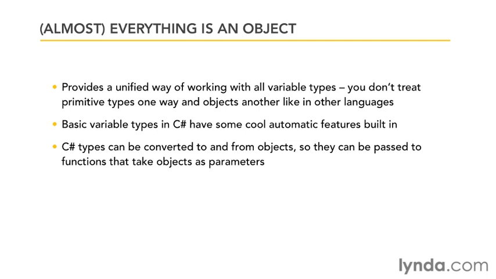So now you can write code that's very flexible. You can write functions that take objects and take variables of different types and work on them as if they were each one of their own types. For example, I could write a function that takes an object or a series of objects, pass them all kinds of variables like strings and integers and doubles and floats, find out what kinds they are, and then work on them as I would an ordinary variable of that type. And we'll see examples of this as we move through the course.